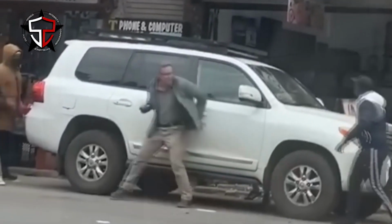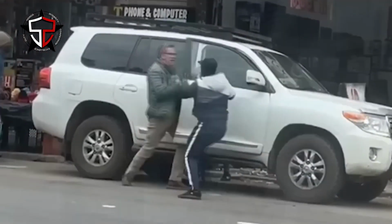The mistake there is somewhere in the middle of the fight, he turns around and tries to get into his car. Now the fight's still going on. He's not inflicted any damage. Those guys have not given any signs that they're backing away from him. And he put his back to them. So you see one guy come and shove the door and doesn't let him in.